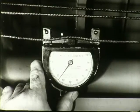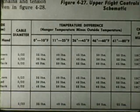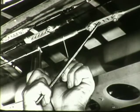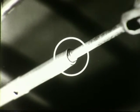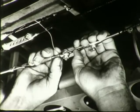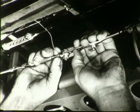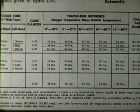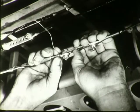Making sure you have the right cable, install the tensiometer and adjust the tension to the value shown in the E&M manual for the temperature you are working with by tightening or loosening the cable turnbuckle. Shake the cable several times as you adjust to the proper tension to obtain an accurate reading. Make sure that not more than 3 threads show beyond the turnbuckle barrel ends. Secure the turnbuckles temporarily with lock wire until a hovering flight test has been made. The longitudinal and collective pitch cables are identified, tensioned to proper value, and lock wired in the same manner.